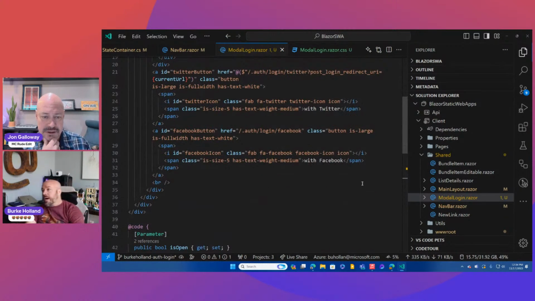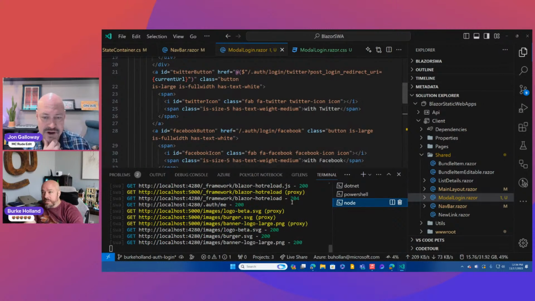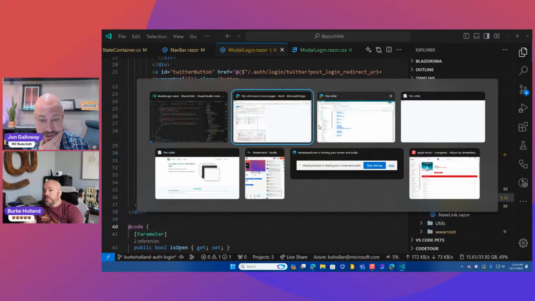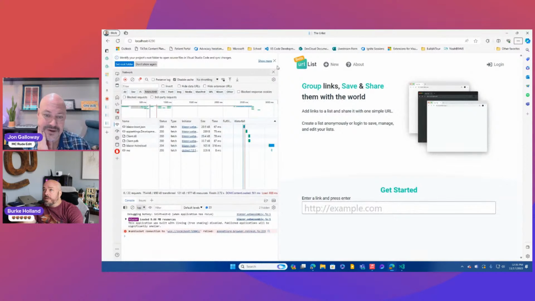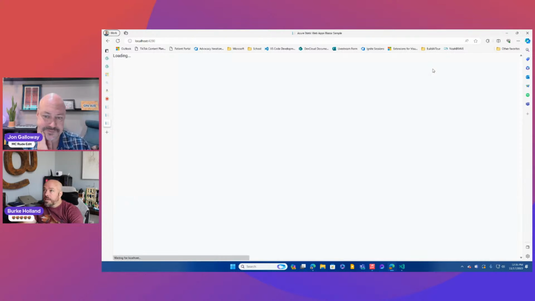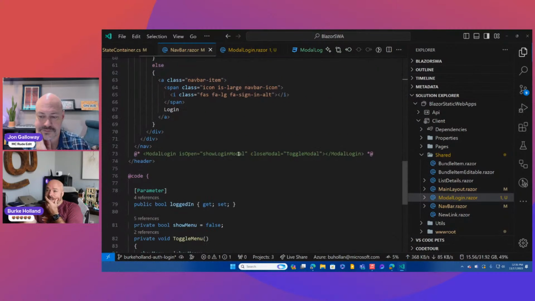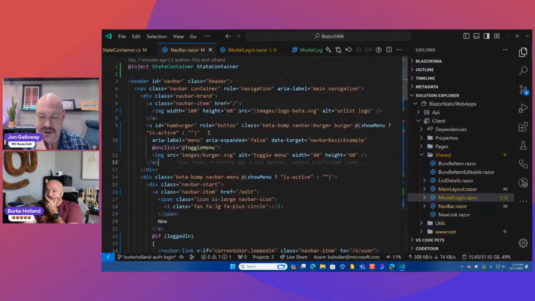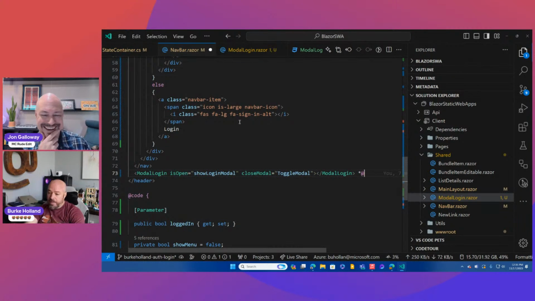Okay, so I think that's all we've got to do, provided everything is still running. Wow, you've got Facebook. We've got Twitter. We'll go to Static Web Apps in a second and see what we've got available. That's not the one we want. We want this one. Let's say login. It should open our modal now, which it does not. I think maybe because I haven't implemented it. Let's go back to our nav bar for a second. I'm saying toggle menu. Oh, you know what it is? It'll work better if we uncomment.